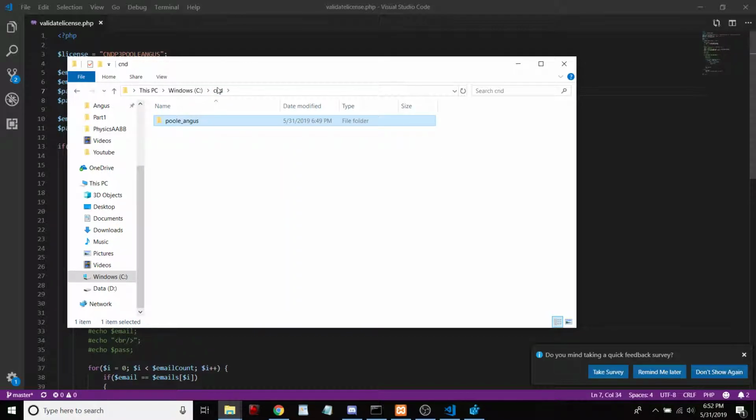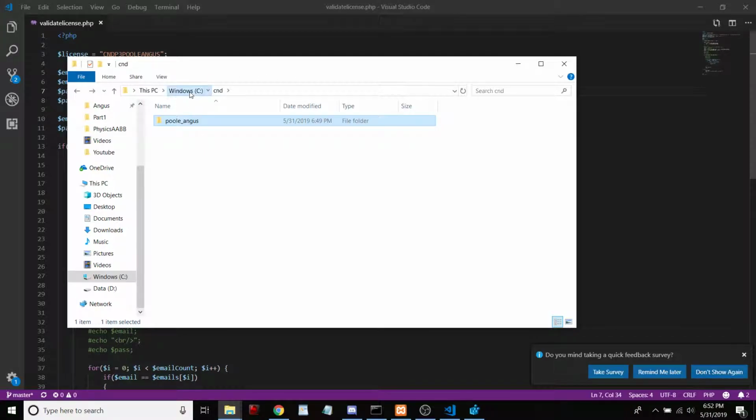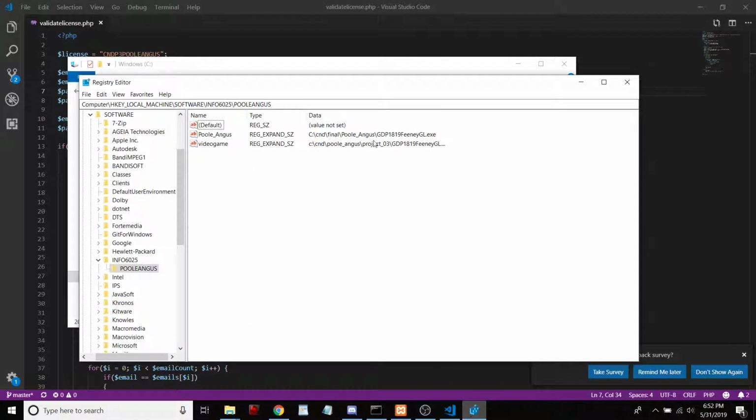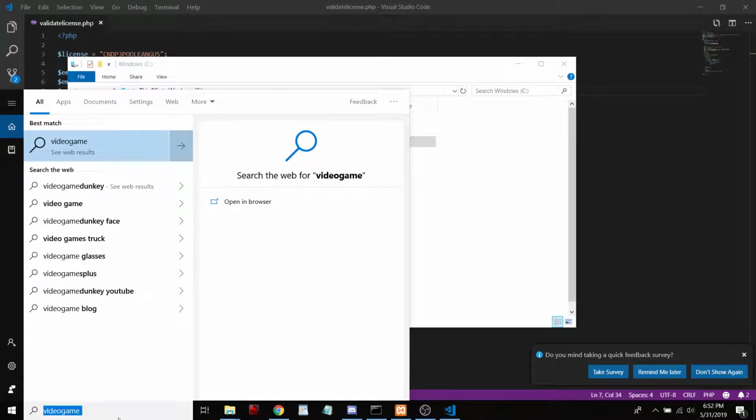And that's gone ahead and gotten rid of the other folder there. And it should also have gotten rid of the registry. I'm not sure if I can refresh this. Okay, I got rid of the other registry there, but not that one. And the shortcut is gone as well.